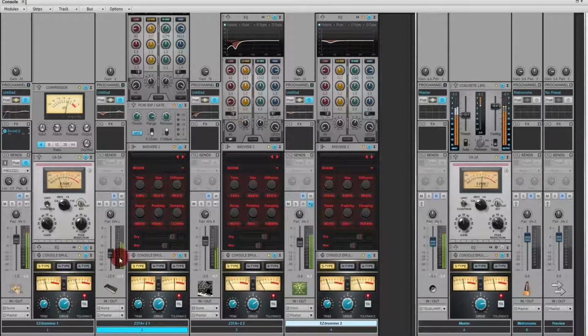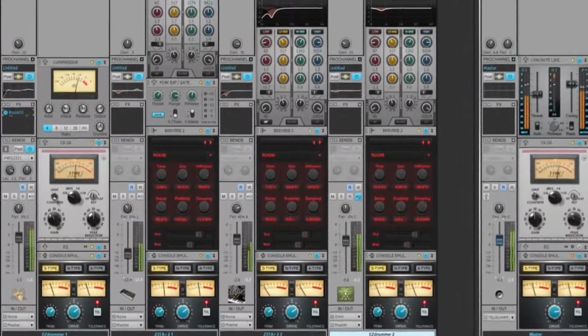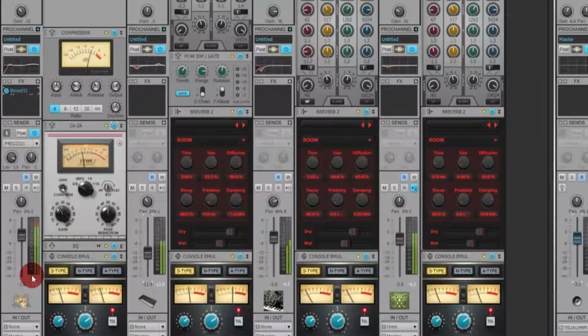But what I'm working on, if you notice, this long pad tends to kind of thicken up things here in the mix, and I might want to create a little bit of space. So what I've got already set up here on the send, I'm going to use these drums. They are going to be the control track for this gate over here, which will affect this pad. Now when I flip the side chain on, notice what happens to that pad sound.